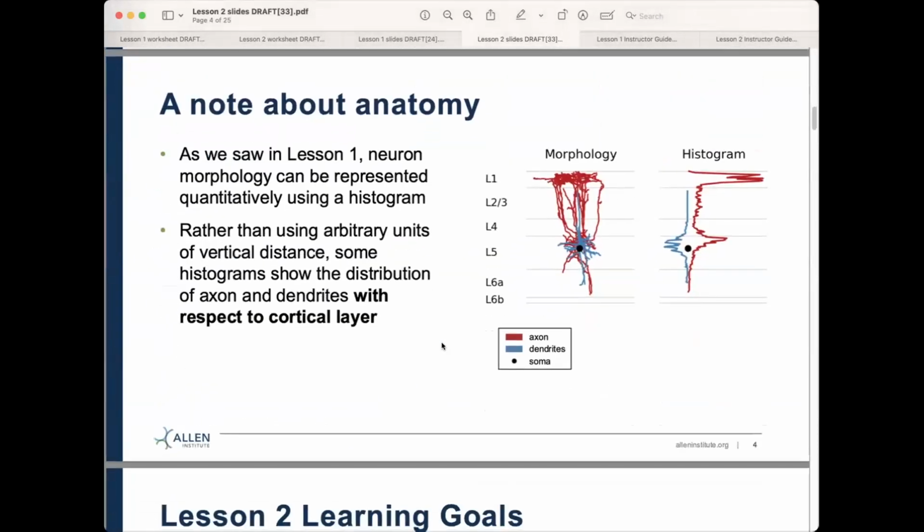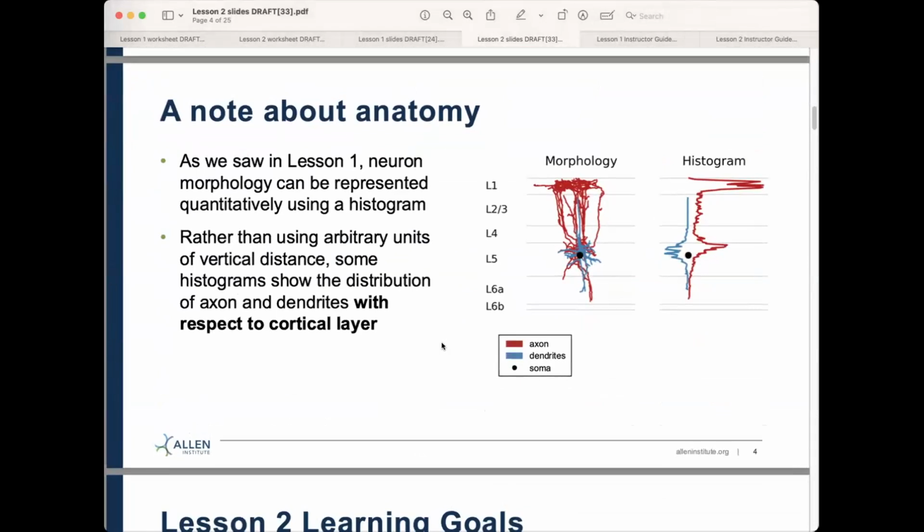And then you can see the histogram. This is actually one of the concepts that confuses students the most in our pilot testing, which is why I am going to just really briefly address it. Essentially, it's just a representation of how much axon or dendrite there is in each cortical layer or arbitrary depth, distance in the cortex.